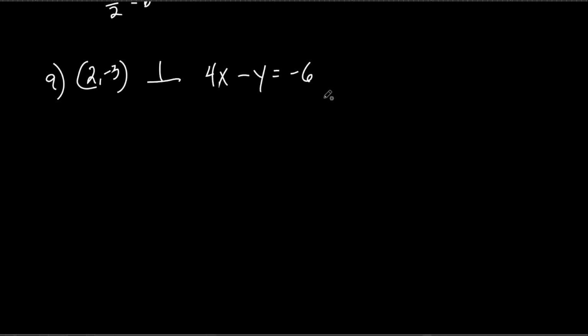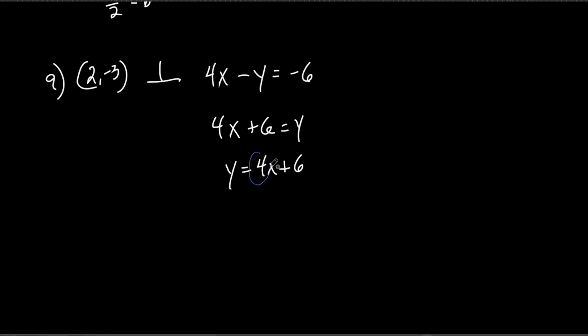Okay, so now watch. In order to find the slope of a line that's perpendicular to this line, I first have to find the slope of this line. So let's find the slope of this line. I'm going to do it quickly, so watch. I'm going to add a y to both sides just so I don't have to deal with negatives. Are you okay with that? So I'm going to take the 6, move it over here, and that's equal to y. Or I could write it like this. It's the same thing.